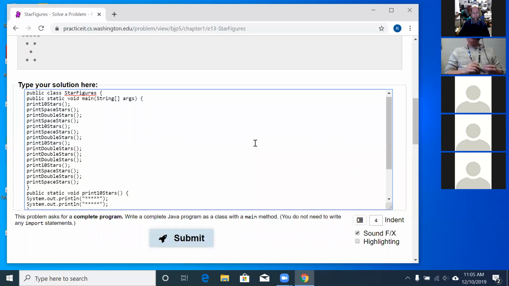Okay. So when I call the method in the main, do I just put the two quotes? Yes. Okay, I see what I have to do here.